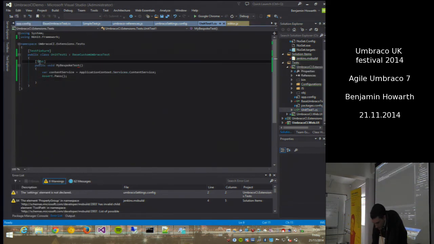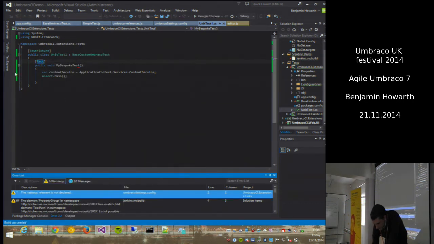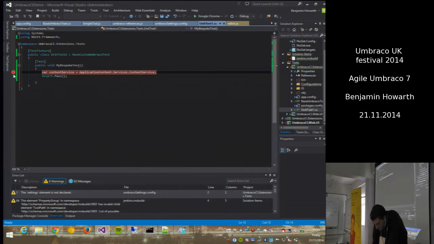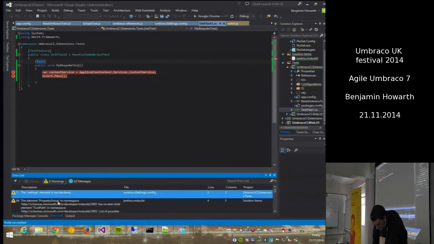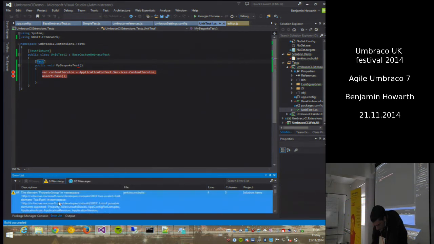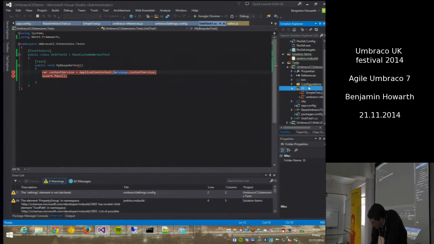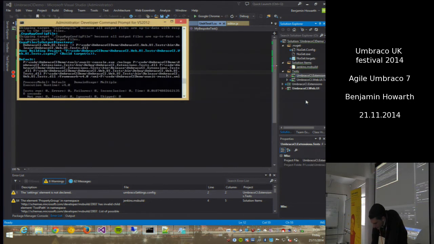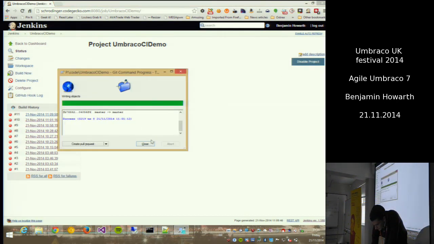Okay, so that's discovering, but for some reason this still isn't, which is quite frustrating. Debug test. Very unusual. Okay, for some reason my NUnit isn't liking me today, but everything else is working, which is quite nice. So, back to our MS build file. And now our unit tests are passing, and then let's try and actually pass this in to Jenkins.